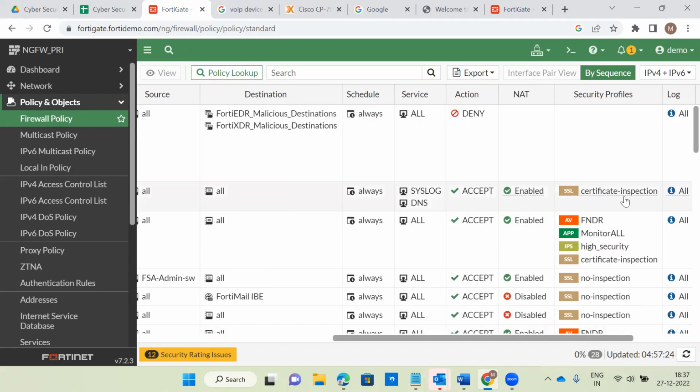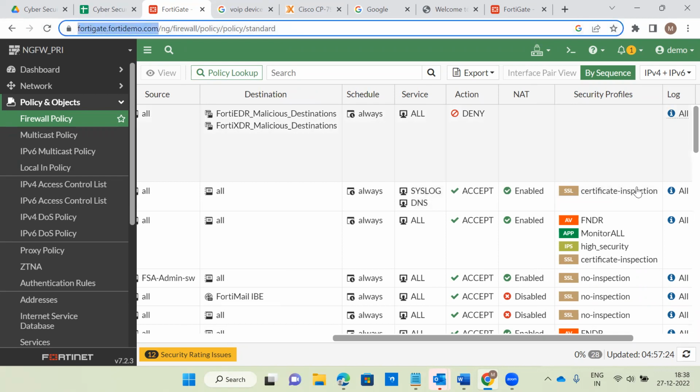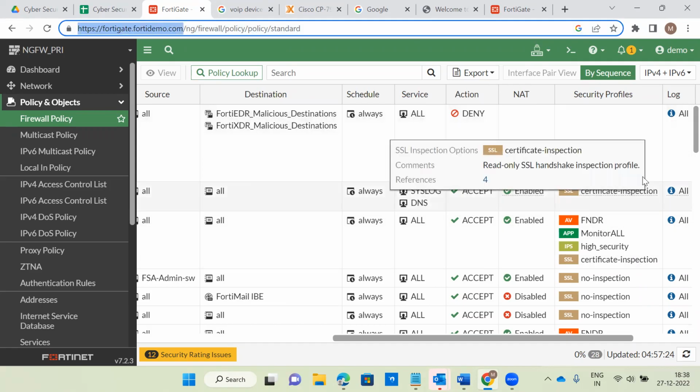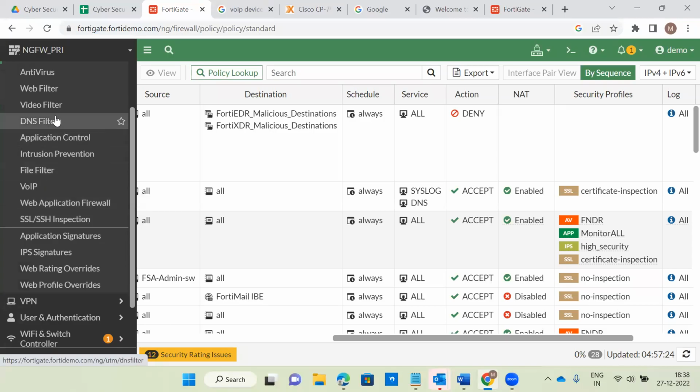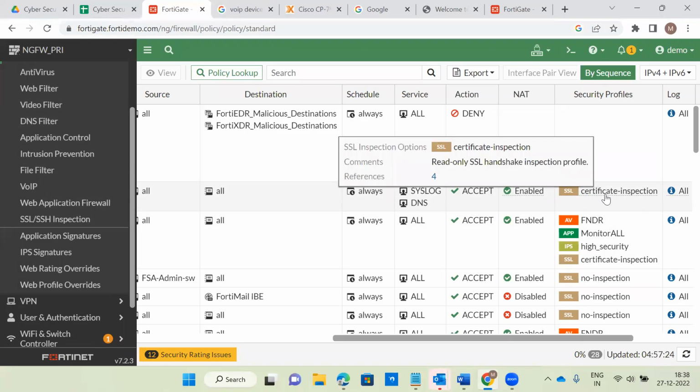Okay. Now certificate inspection. So why are we monitoring only certificate inspection here? Because a domain is a part of the fully qualified domain name. We can even enable one more thing, app control and web control also. In this particular profile, we can enable a DNS security profile, for example. So we can enable a DNS filtering profile also. We can provide app filtering, web filtering also. These three also we can enable.